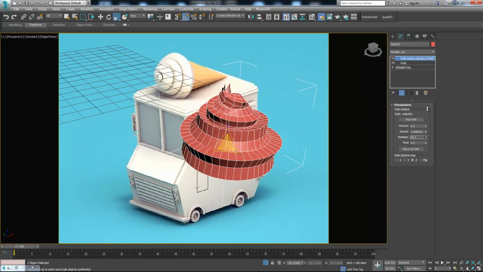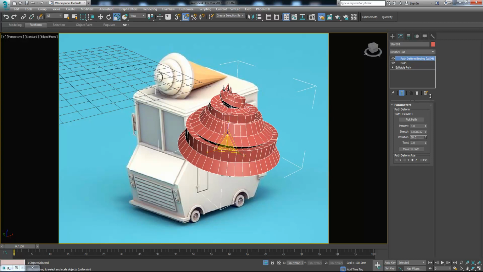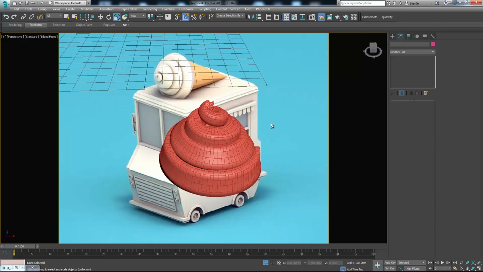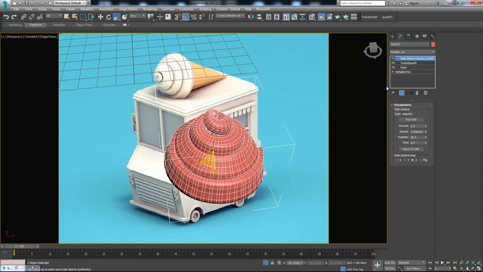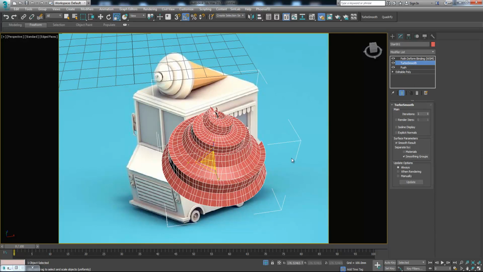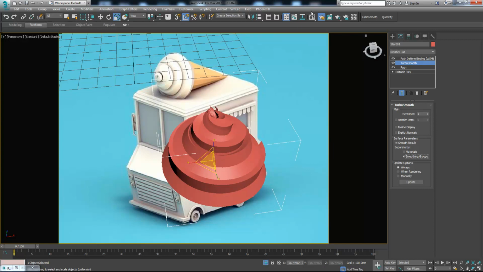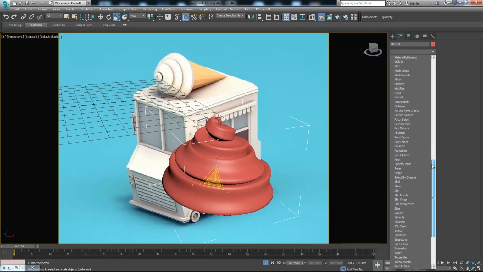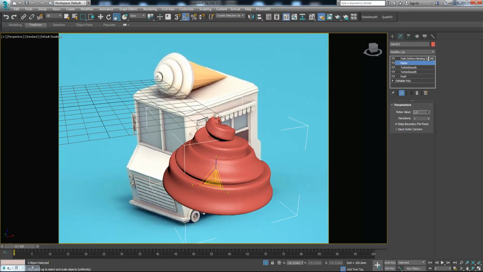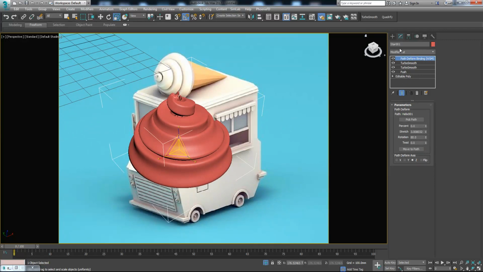Let's rotate it so that it looks more like ice cream, and add turbo smooth. We can use the relax modifier to fix it. Maybe we just add first turbo smooth and choose smoothing groups so that it's straight, and then we add a second turbo smooth to fix it, and we just do relax. And right now we can't use relax because this path deform is preventing us.